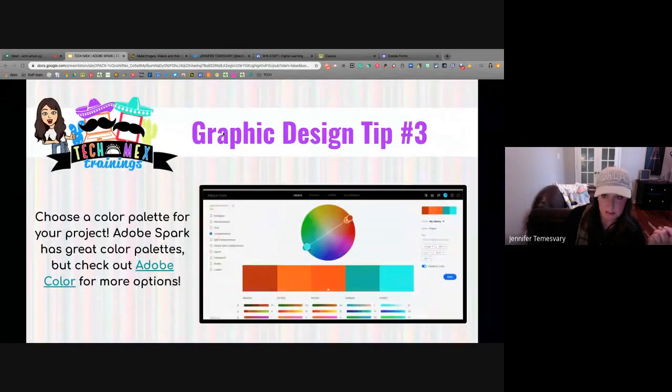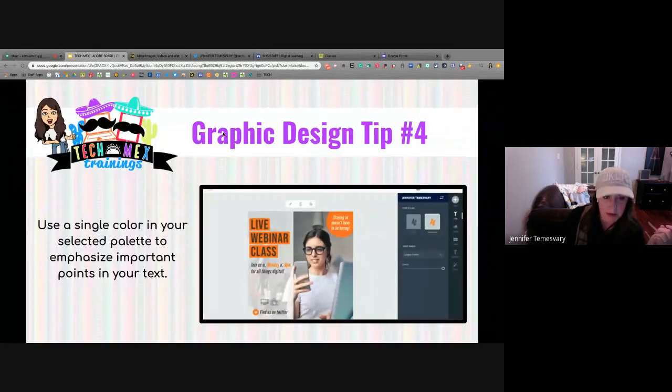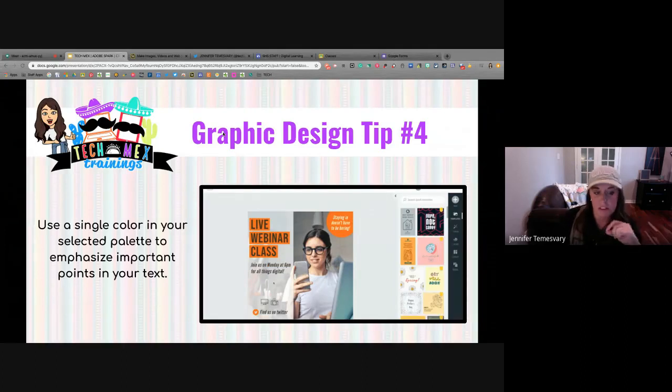Okay. So graphic design tip number 4, use a single color once within your color palette to emphasize and make a point on certain things.